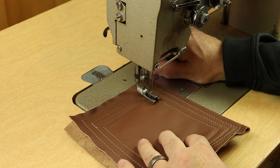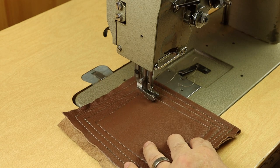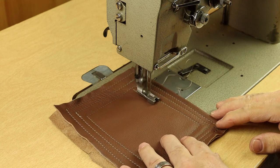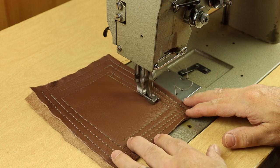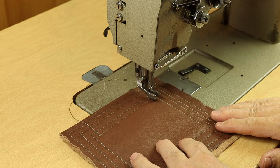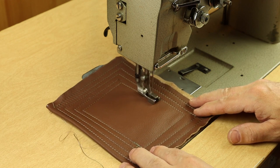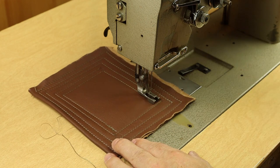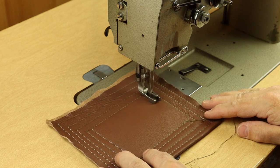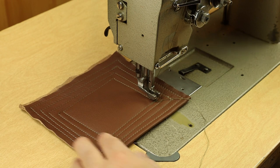Remember to hold both the upper and lower threads back as you start sewing, and always back-tack a few stitches. If you start your back tack with the needle in the fully down position and then roll the hand wheel toward you slightly, you have the best chance of getting nice even stitches in both forward and reverse. That matters most when stitching is exposed, like leather working and straps, though for blind seams like upholstery it doesn't matter as much. These German-made FAF machines — and the Japanese-made CONSOs and JUKIs — have a wonderful mechanical sound, are very smooth in operation, and are just a real joy to sew on.